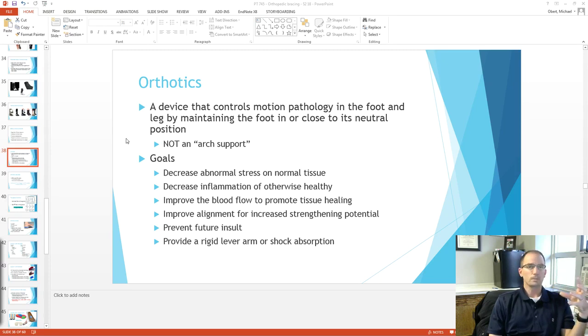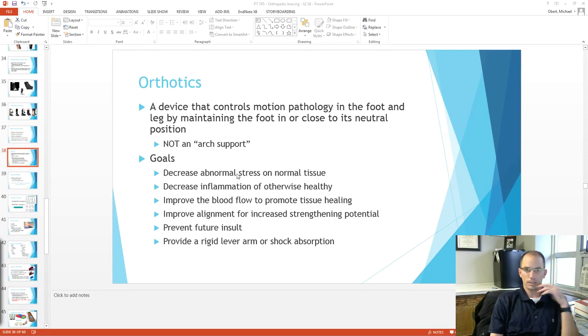Okay? And our goal with this, if you can see in this first line here, is really maintaining the foot in or as close to neutral as possible position of that subtalar joint. So we'll talk about in ortho how we actually evaluate that. But just understand that our goal is really to get them into a neutral position or as close to neutral position as we can, because that's going to help improve the biomechanics up the chain.